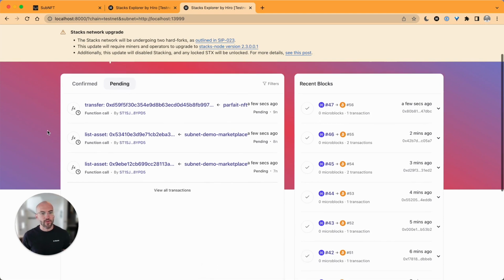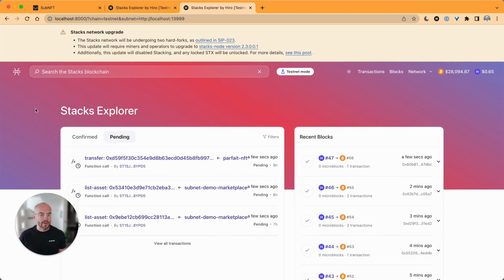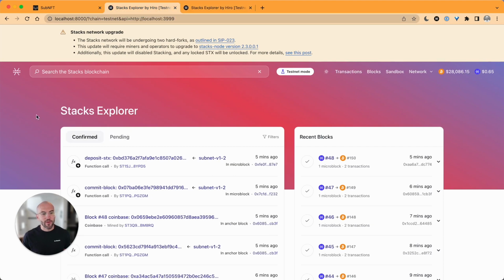And if we go to the pending mempool, we'll see exactly that, 3 transactions. So the average block time on the subnet node is about 30 seconds. And that is our base rate. Subnets will be a continuous point of development and production for Hiro, so we'll expect those times to fall even lower. And in fact, the testnet has even faster block times than the local subnet that comes with Clarinet Integrate.